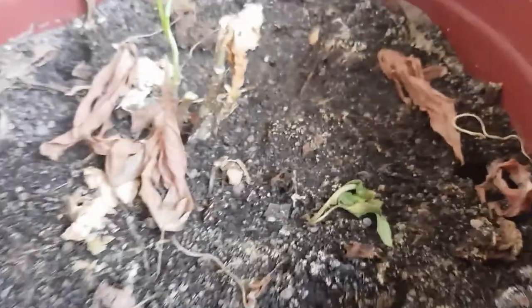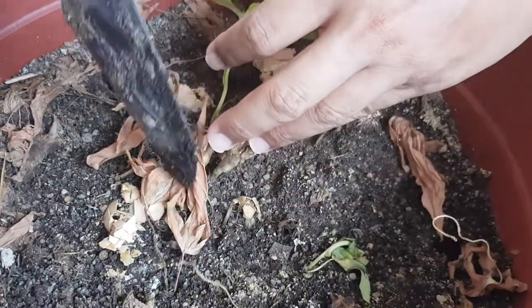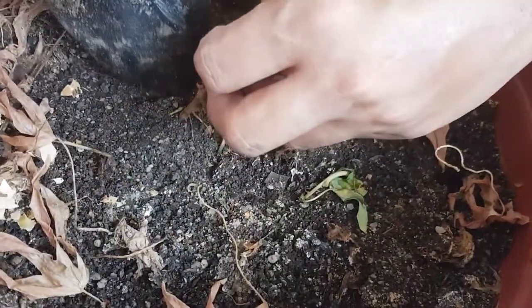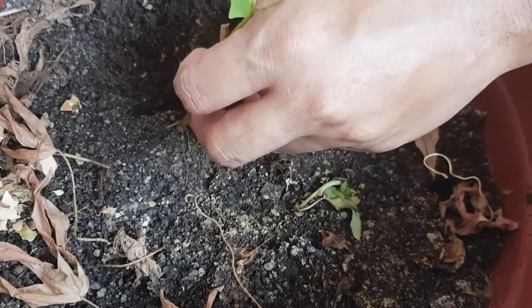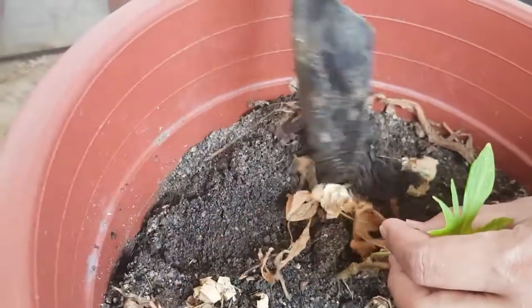So let's see, how shall we start digging? So let's go. I know, because if it did grow well, the sweet potato will be big, so I shouldn't be digging from the middle, I should be digging from the side. Hopefully I don't end up squashing any of them.